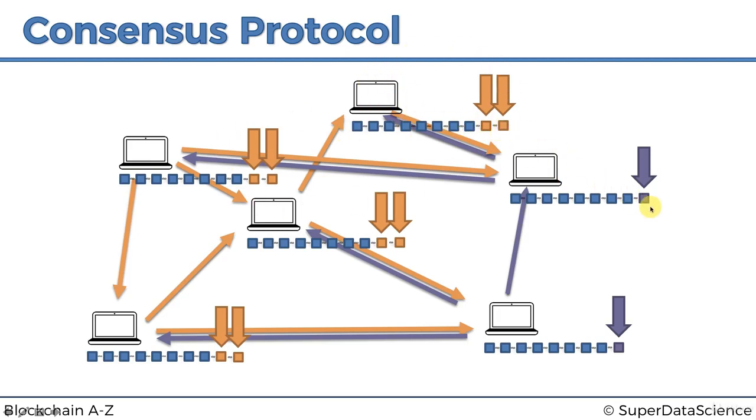So BAM, BAM, to their part of the network. Now this is when this conflict will get resolved. Now we can see these nodes, this network has a longer chain. It's got two extra nodes, this one only has one extra block.